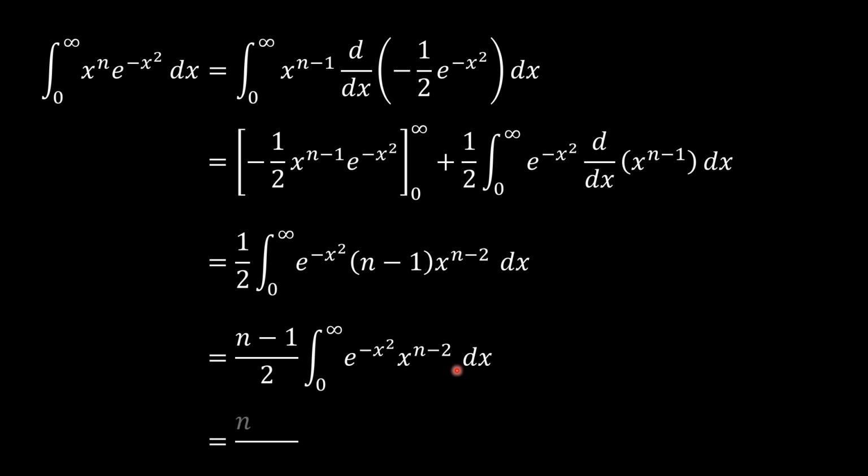And we can repeat that so that we have now n minus 1 over 2 times n minus 3 over 2, and so on until we arrive at the base integral of e to the power negative x squared. So it's very crucial there to see when this n minus 4 or this residual x value goes to 1. So let's see how that happens.